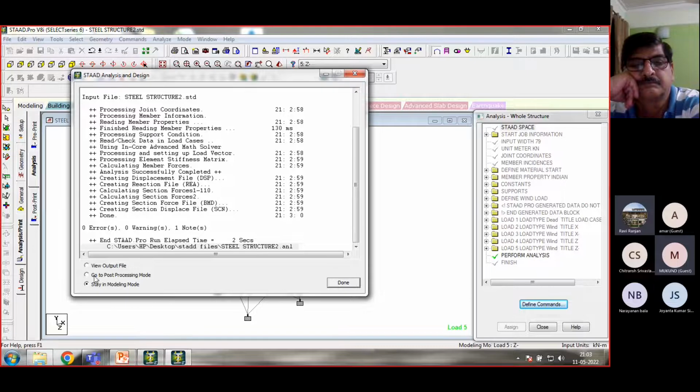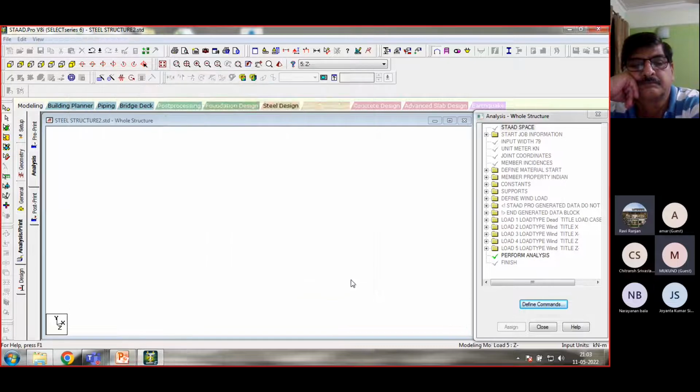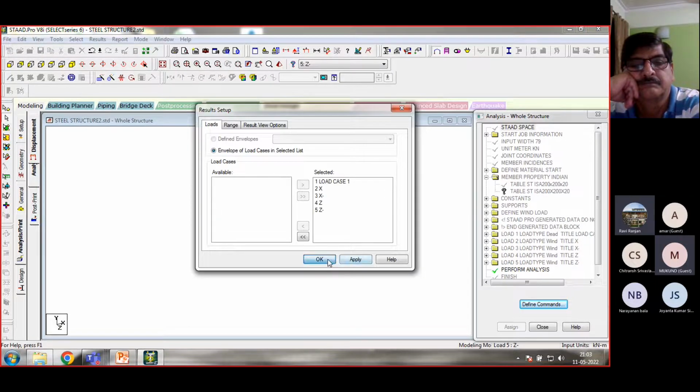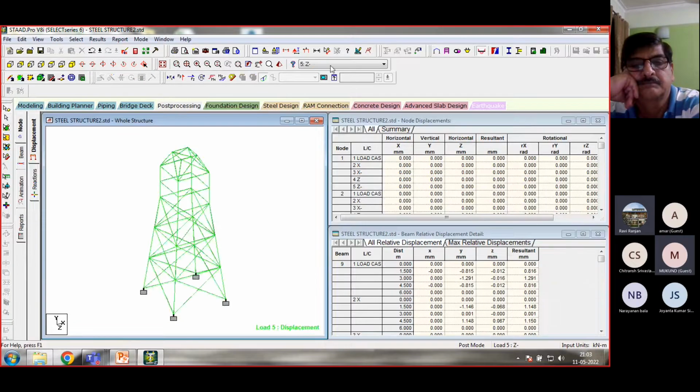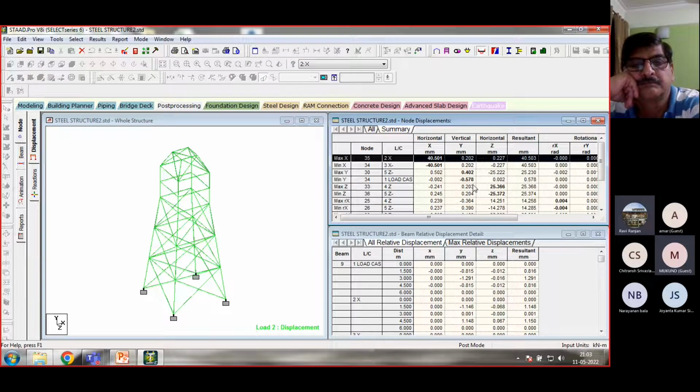And for the result, go to post processing mode, apply, see in deflection. This is a dead load, this one is a wind load, and in wind load we have the maximum displacement.